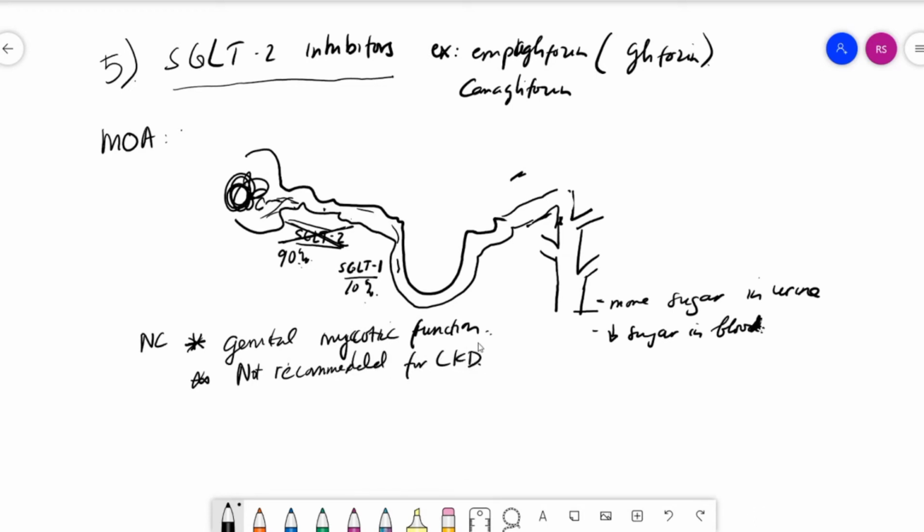Based on the drug, there's a GFR value that you want to pay attention to. For example, empagliflozin cannot be used, I think, with a GFR less than 30. It's not that it's going to cause the patient to have really bad side effects, but this drug is not going to work for this patient because you need some perfusion here.